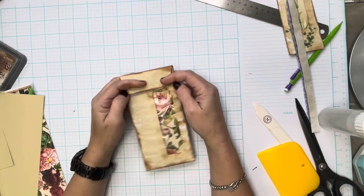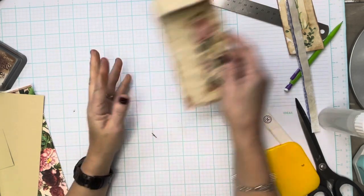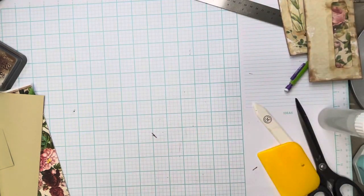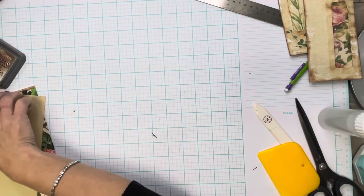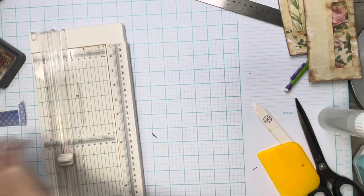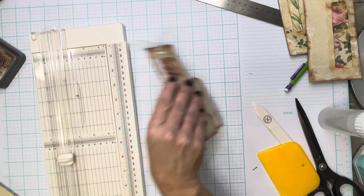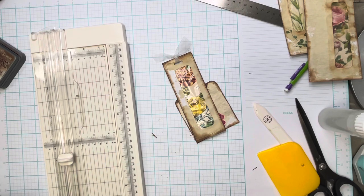Look how pretty that is. Wow. Okay. So now let's make the last one that I had that I showed you guys. Let me just move some of this so that we know what we're doing. Okay, so now we want to make the bookmark and the pocket.